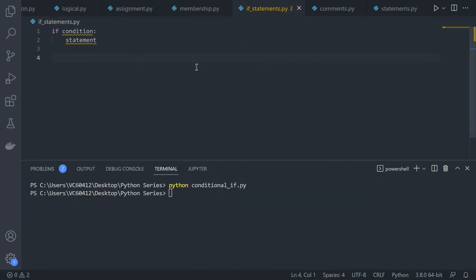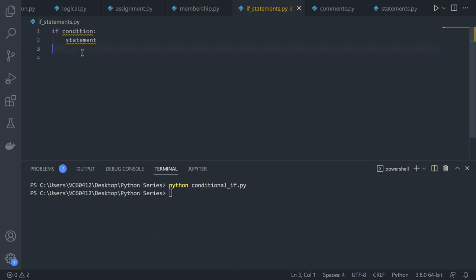Now, this if is a keyword. Remember what we said keywords are in Python, right? This keyword is what Python wants us to use when we want to create an if statement. Now, this condition is what would evaluate to true or to false.